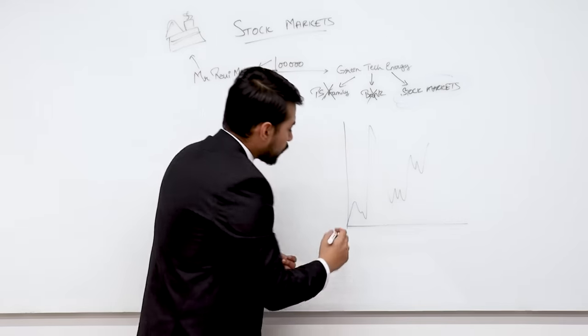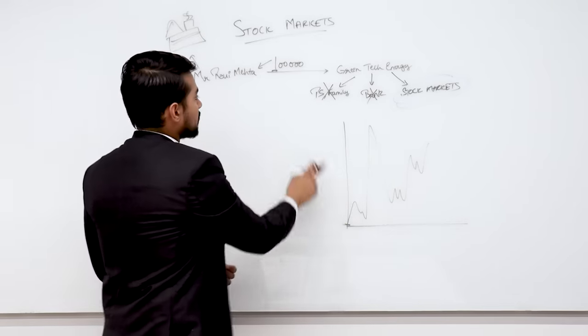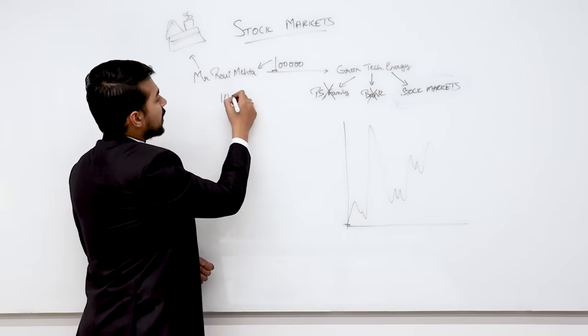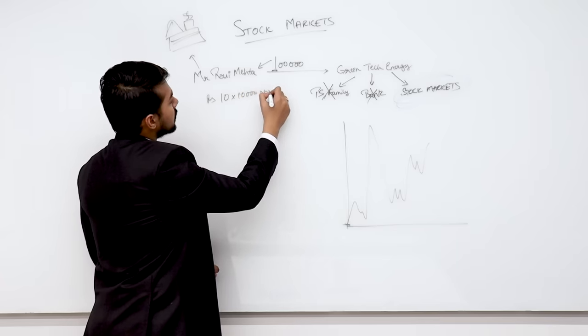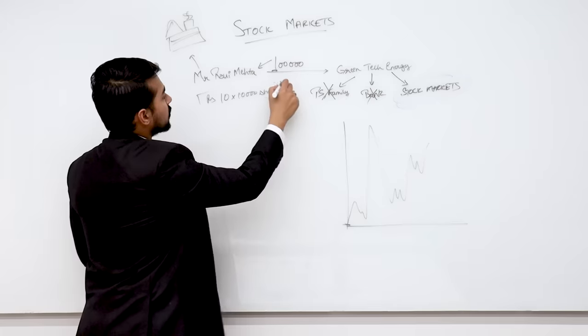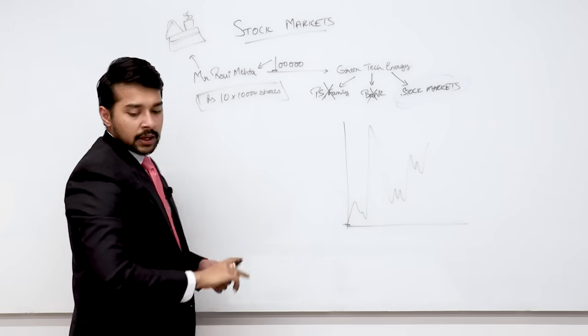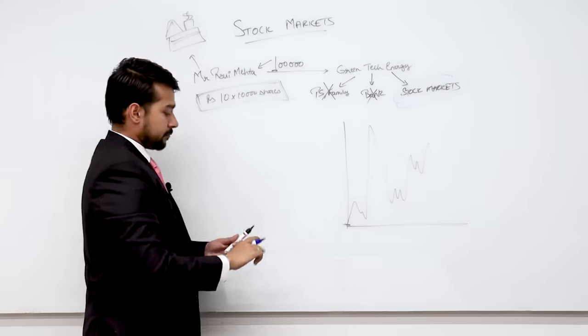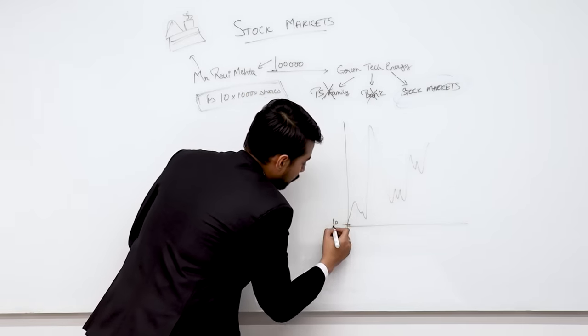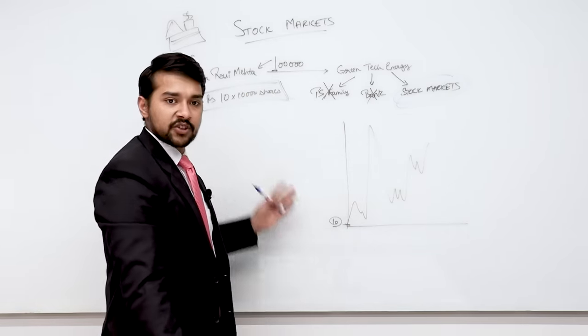Now at what price will this stock start at? हमने इसको इशू किया था 10 रुपीज में. We issued 10,000 shares. Right? This was the price we issued it at. Now, what, according to you, is the price it should start at? 10 rupees. Right? It was the face value.